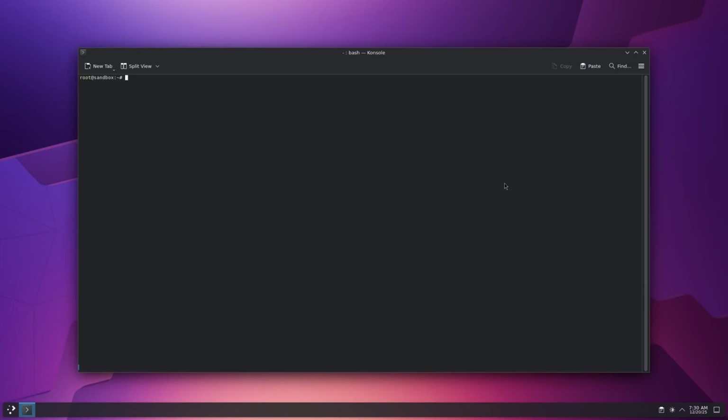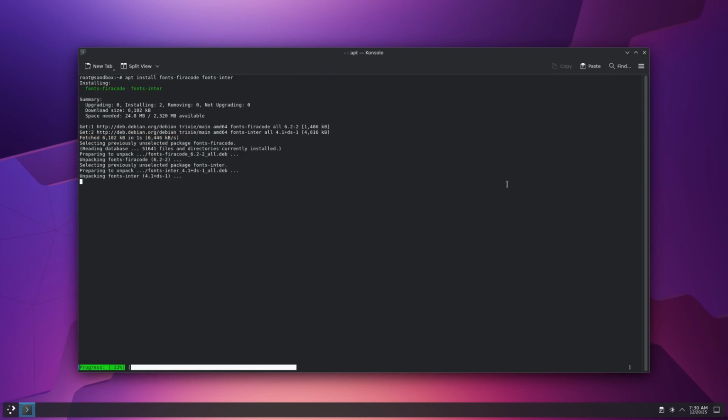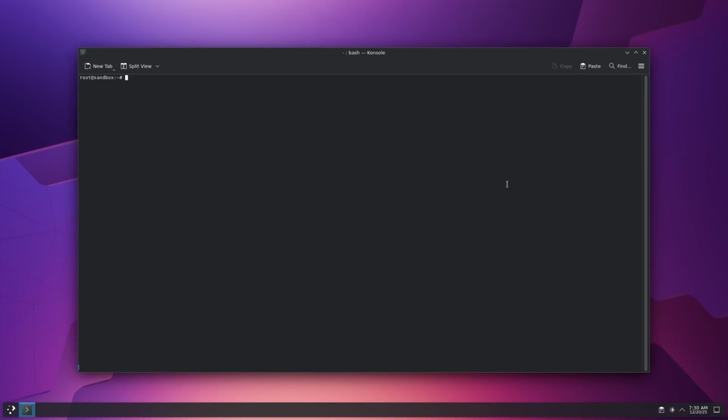Next step, I want to install some fonts. Let's proceed with setting up the configuration directory.